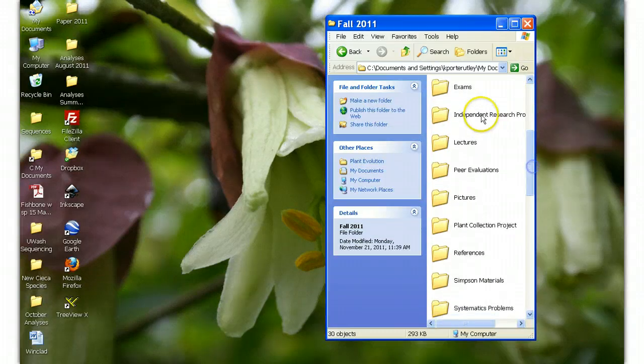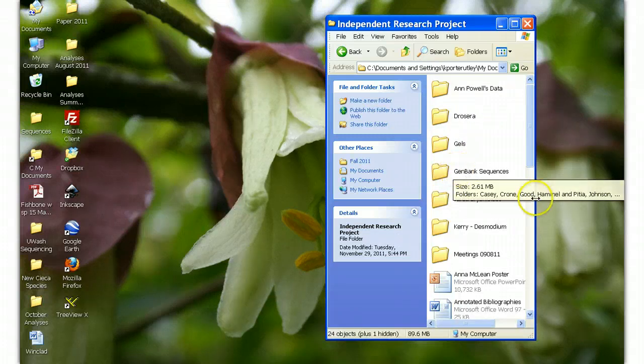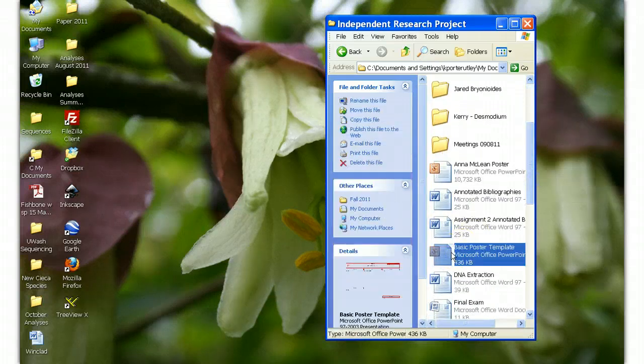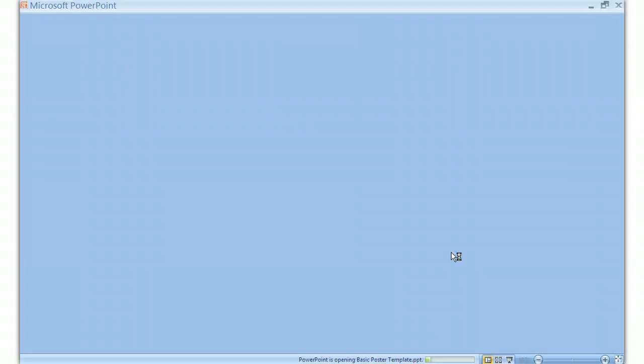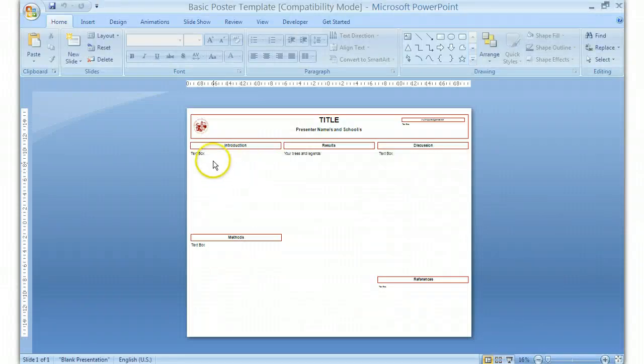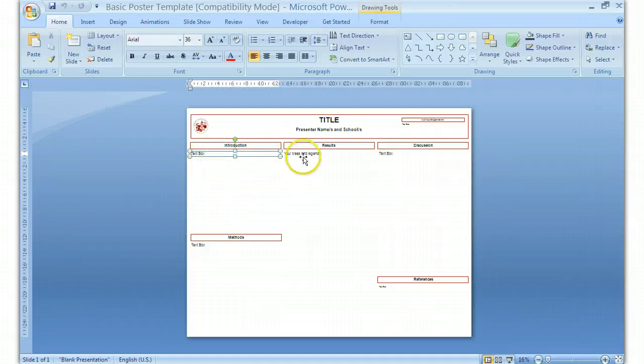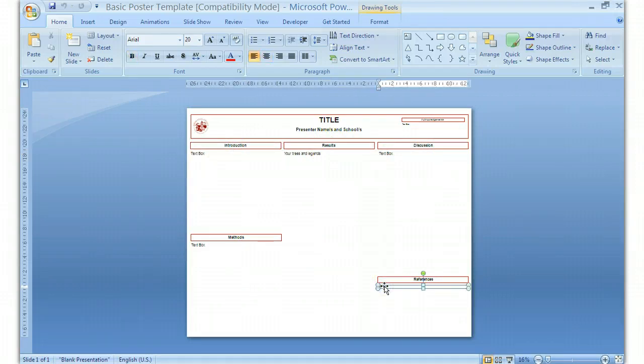I'm going to pretend like this is the first time I've ever done a poster, so I'm going to make things simple and use the very basic template. So here's my template with the appropriate fonts for the text under each of the major headings, and also the appropriate references text down here. Now for my legend text size, I'm going to use the text sizes down here in my references section. So the first thing I want to do is make sure that I get my figure legend correct for my morphological tree.